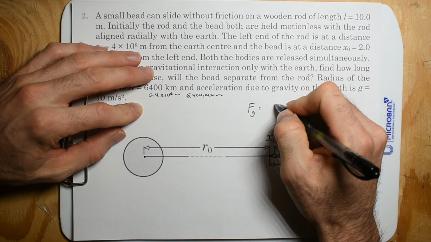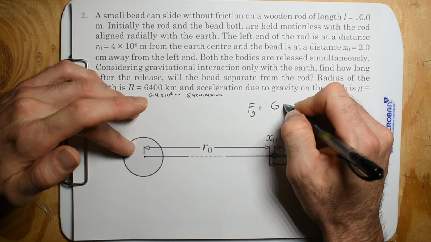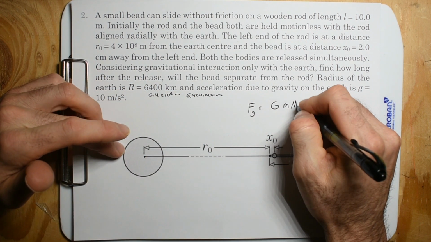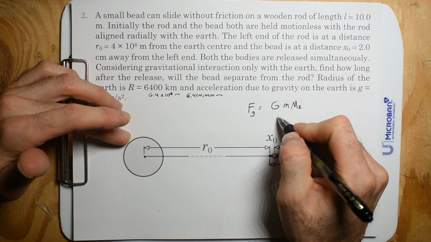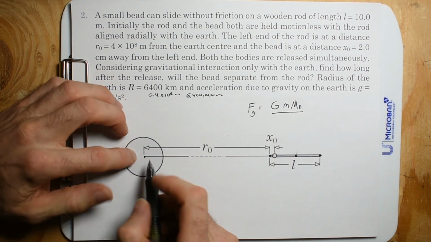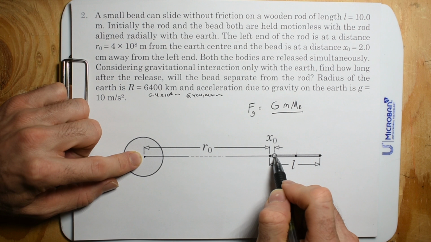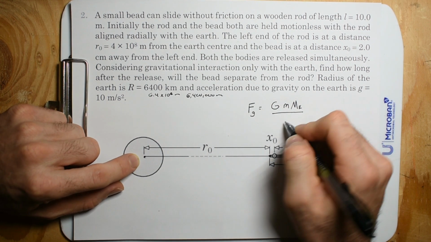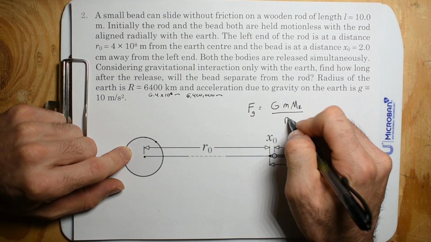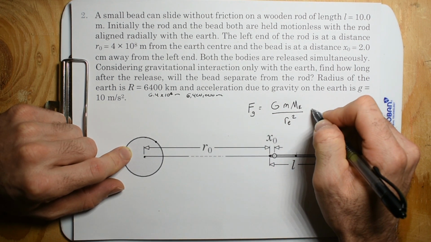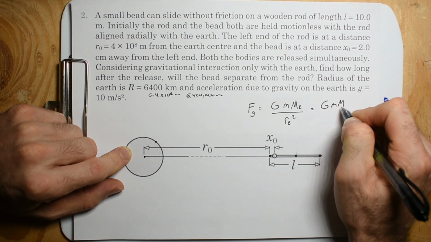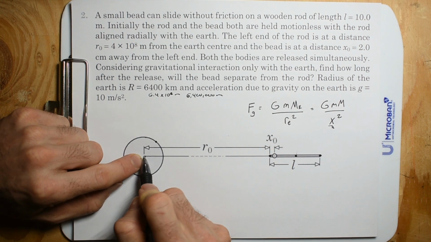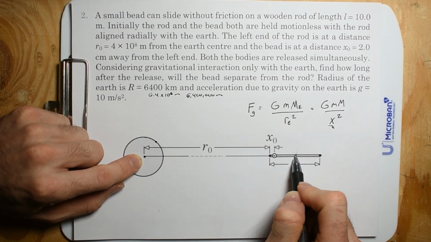Force of gravity is the gravitational constant, the mass, like one of the masses, that's the little m, probably out here, the other mass, in this case big M, mass of the Earth, divided by the distance from the center of the Earth to the center of those masses. And sometimes if you're just on the surface of the Earth, you would just say this is the radius of the Earth squared. But the generic term is G, big M, and then x squared. You know what I mean? This is just a generic distance from the center of one object to the center of the other object.